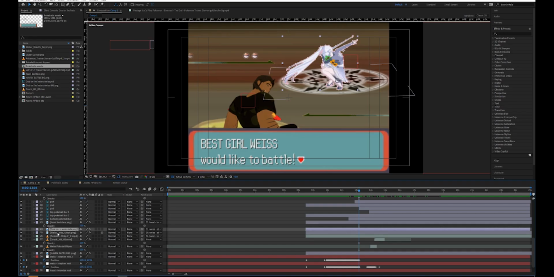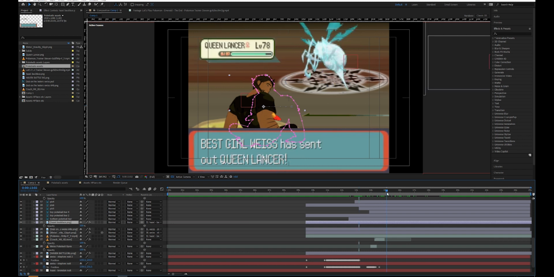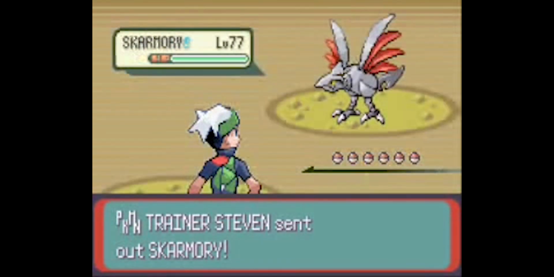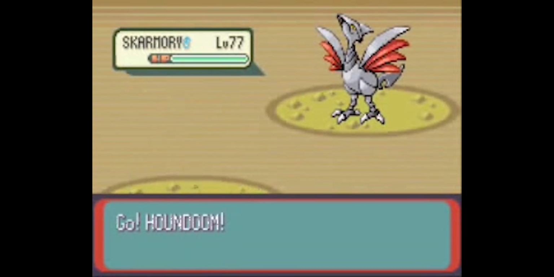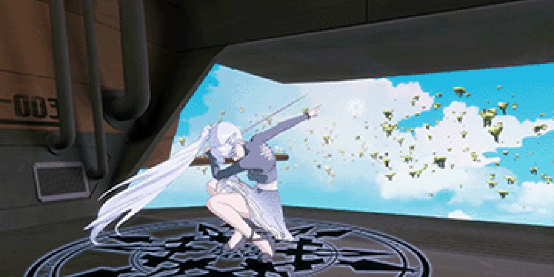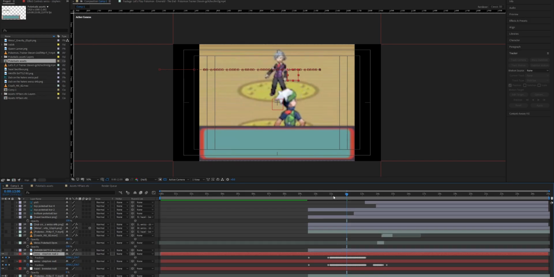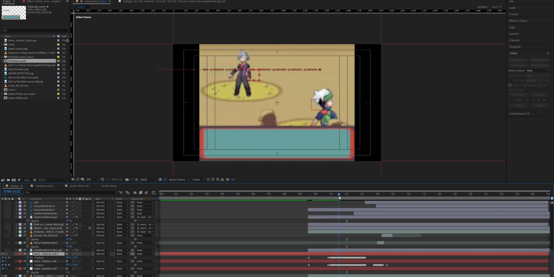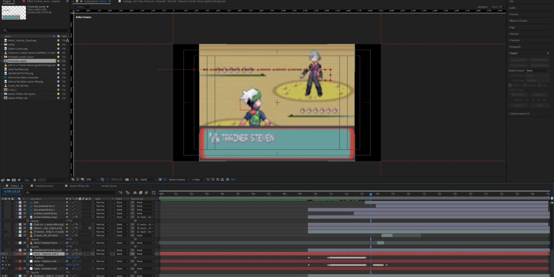First things first, we gotta prep our assets. So there are quite a few here. There's Weiss, Hazel, the Queen Lancer, and the Pokemon Emerald interface itself. Having downloaded some gameplay footage, I began taking note of what I needed and what was already pre-built for me. There's just one problem though. RWBY's characters aren't necessarily pixel art, so I had to run them through a quick Photoshop process, and that was that. Tracking the movements of Steven and Brennan here are pretty easy, and it really does help sell the segment because the animation timings are exactly the same as they are in the game.